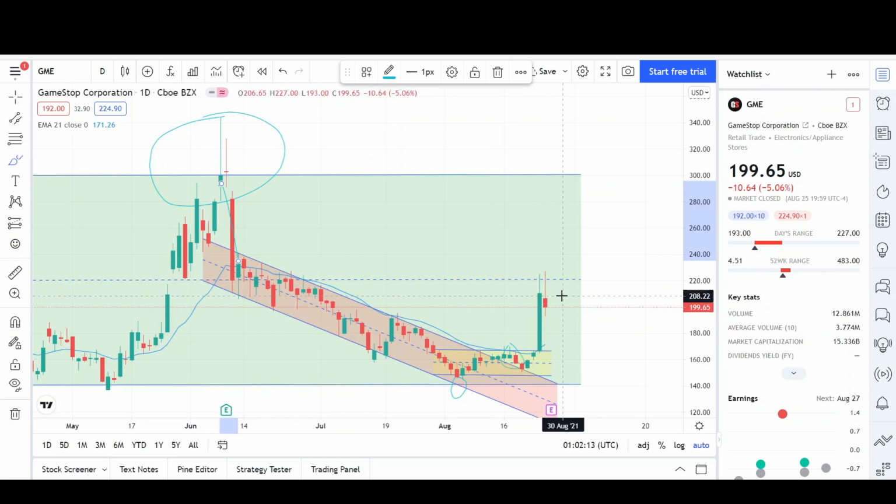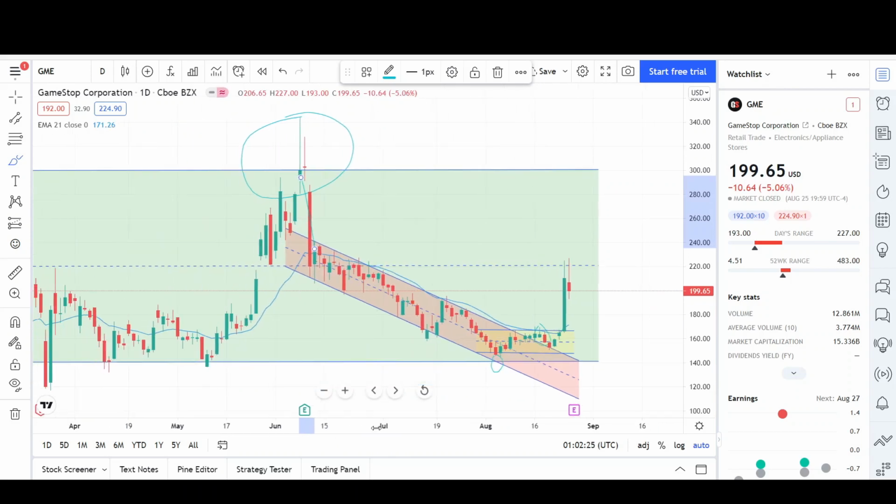So that's why I'm more bearish on GameStop, just looking at the technicals and not putting my personal bias into it, because if it was my personal bias, I truthfully would not buy GameStop. I would have a better chance of buying the top of Bitcoin and holding on to that than buying the top of GameStop and hoping it would come back up.